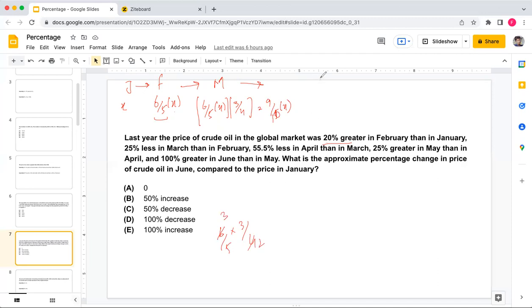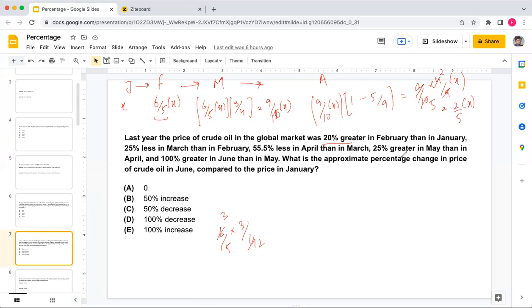Now there is a decrease of 55.5%. For the next month, which is April, we have 9 by 10x. And if I write this for easiness, 1 minus 5 by 9, because 1 over 9 is 11.1, and when we multiply that by 5, that will be 55.5. So this will be 9 by 10 into 4 by 9 of x. So 9 will cancel out, and this is 2, this is 5. So this will be 2 by 5x till April, right?